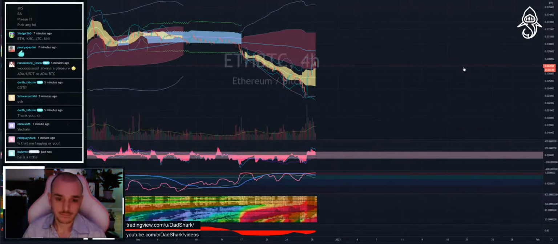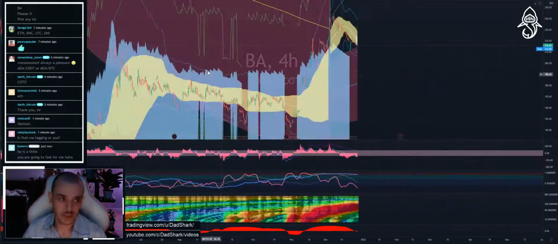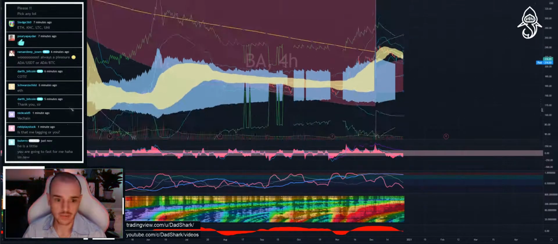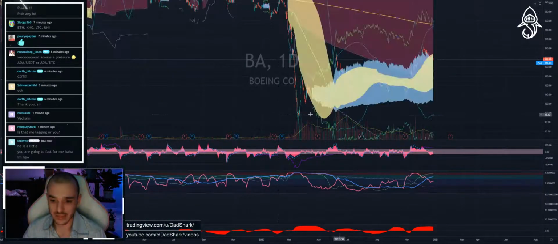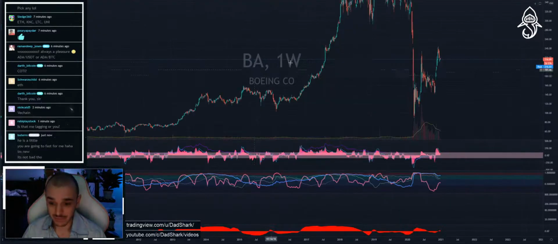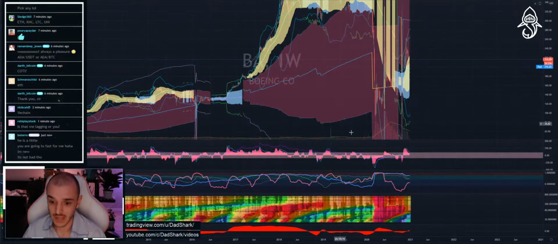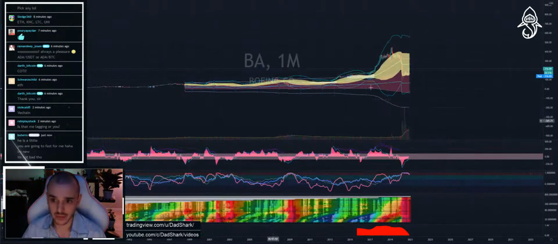So, let's get into it. Let's check out BA, because I actually like that pair. Boeing. Goodness gracious. Do we have active bullish mean inversion? I don't know. This was such a volatile move to the downside, we actually can't really accurately define the mean inversion pivot on the daily. We have to go to a higher time frame. So let's try the weekly. Yeah, okay, so this was such a volatile move that on the weekly chart, with our previously defined volatility in the last 100 bars, it's maxed out above 600. So then we would have to go to the monthly chart, and then you just no longer have relevant information.